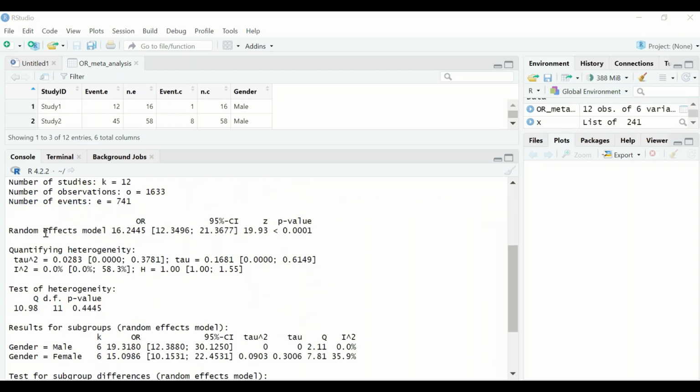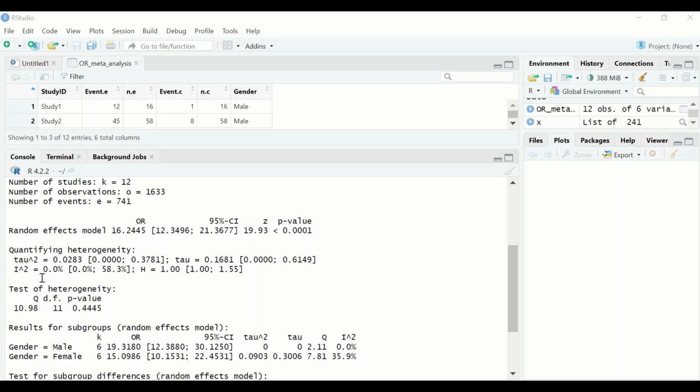The model selected is the random effects model, and an odds ratio is calculated for the overall effect size estimate with a 95% confidence interval and a p-value. Also, the heterogeneity was quantified by two approaches, tau squared and I squared, and a 95% confidence interval is generated.